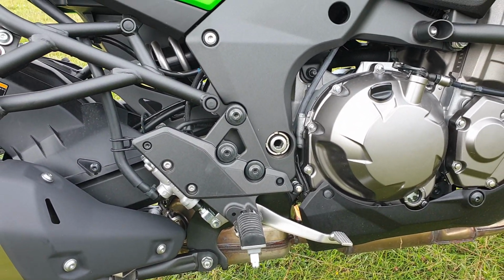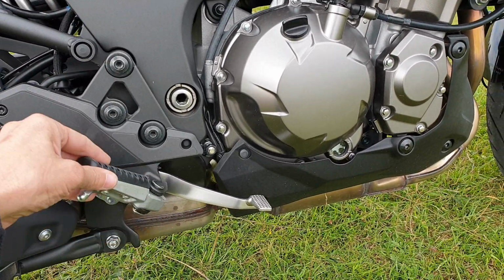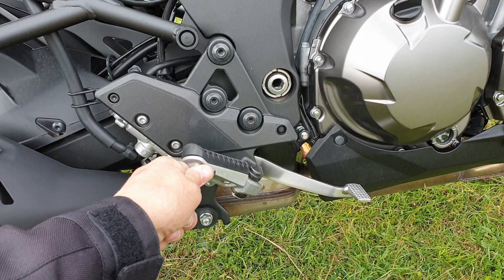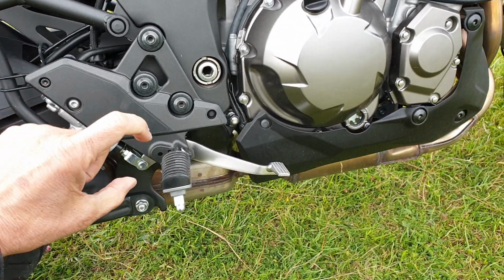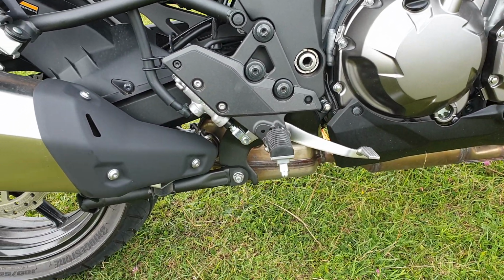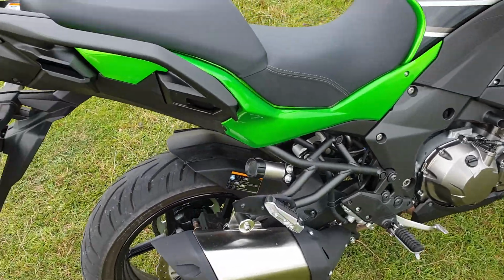So far, I haven't gone fast yet, been mainly bimbling, but not much vibration. And the rubber's not too big, so they're not cheating there. On my Suzuki Bandit, there were some quite chunky rubbers that they had on the footrest to try and hide the vibration. That's not happening.